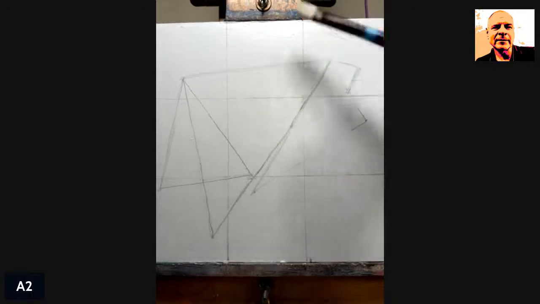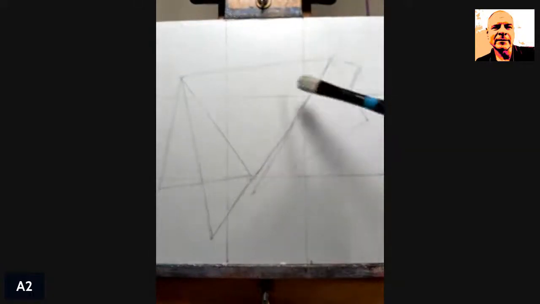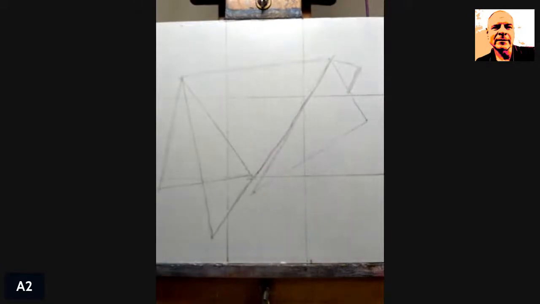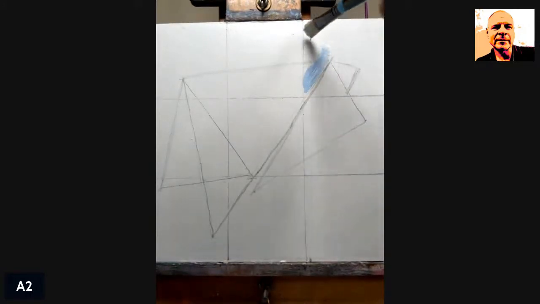I'm going to work from the background to the foreground. I want to get shapes working first. That's what I want to do. So I'm going to grab the blues that I see that are outside the window, and I'm just going to put these shapes in place here.